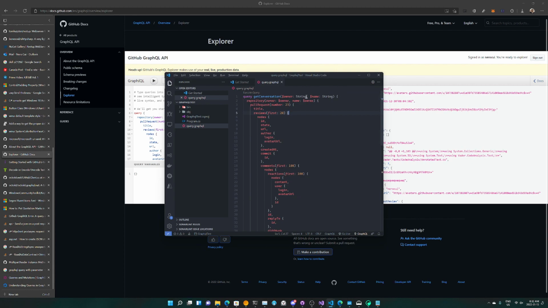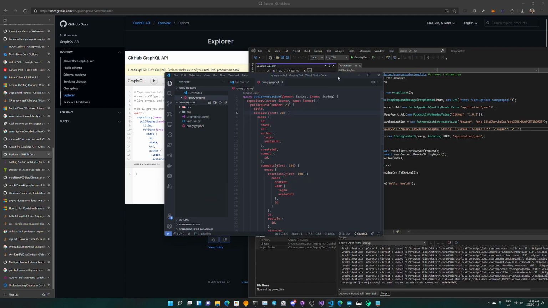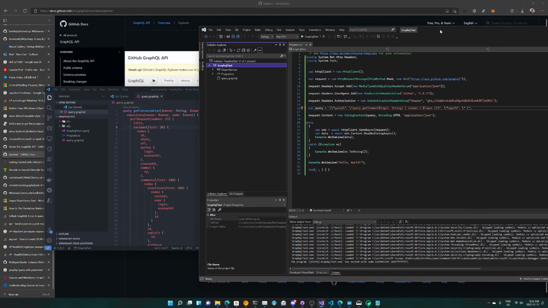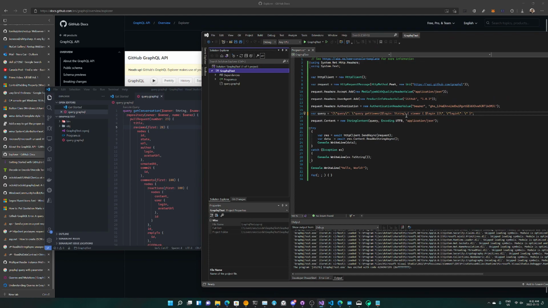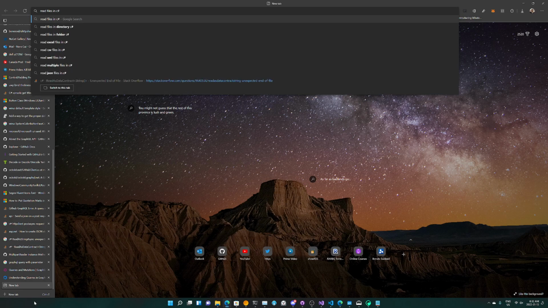The second thing we need to figure out is how to read it, right? Basically, read files in C#.